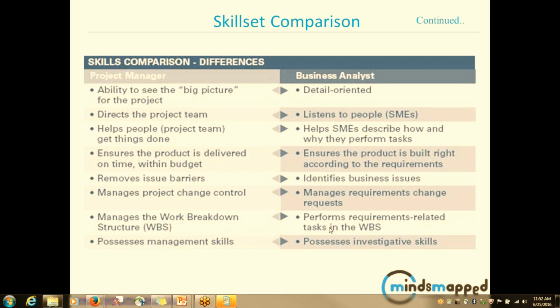Yes. Good. Now, a BA possesses the management skill and the investigative skill. Investigative, definitely, what we were doing in this was investigating what all things are required, right? But what the PM would be doing is making sure that what all we came up with is going perfectly, my team is delivering them, and it's on time. Any questions here? No. Okay.